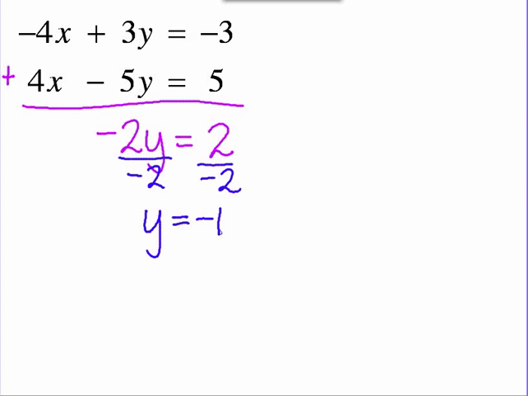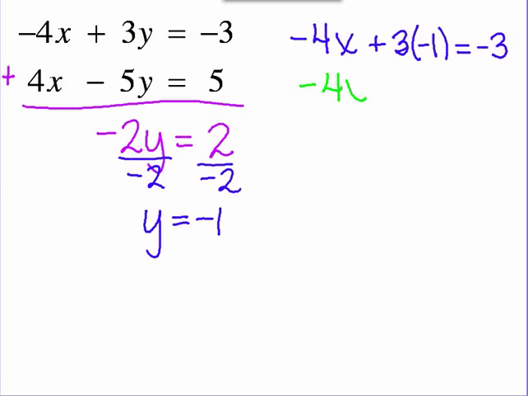Now, you could put it anywhere. I'm going to put it in the top equation. Reason being, I notice the bottom equation has a minus 5y. That minus 5 could present some problems to some of you. I always like to try and stay away from dealing with the negatives, and I know the top equation has 2 negatives, but they're not as close to the y as this one is. So then now, I've got 3 times negative 1, which is what? Negative 3.